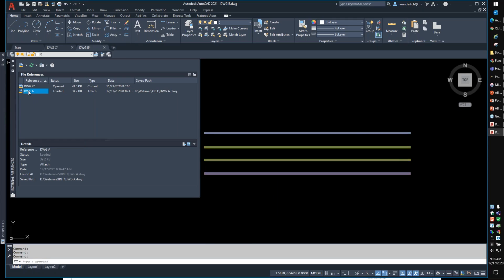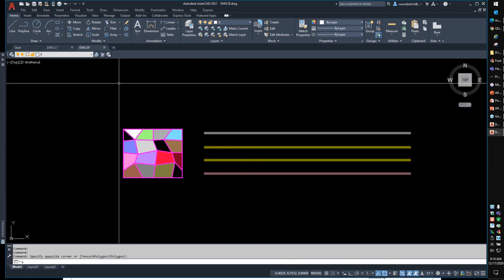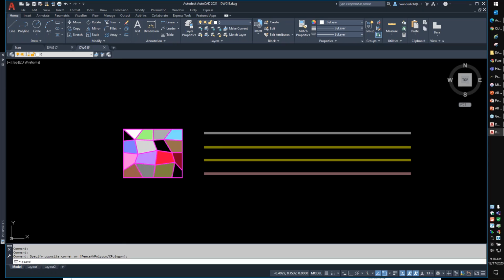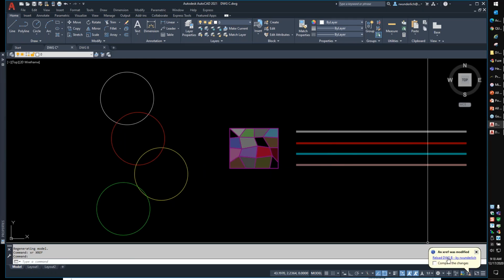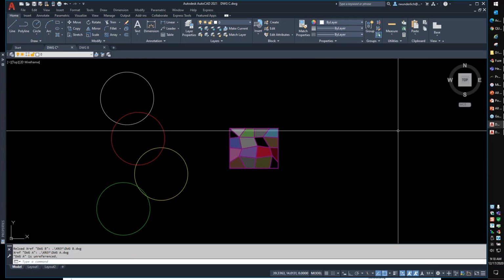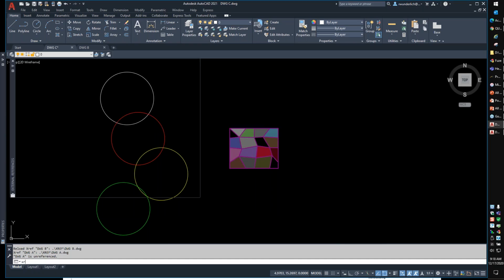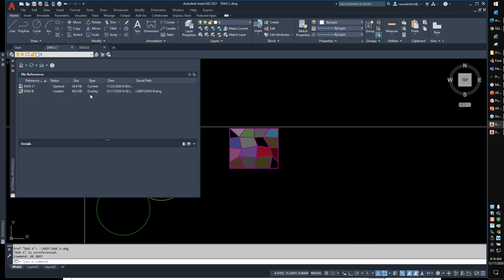I can click on the attachment and change this from attachment to overlay. So I've immediately changed it to an overlay from the attachment. I'll go ahead and close this. Now, if I Q save this, once I've committed those changes, it'll tell me I need to reload down here. And as soon as I reload, that XREF disappears because it's no longer attached, it's an overlay.